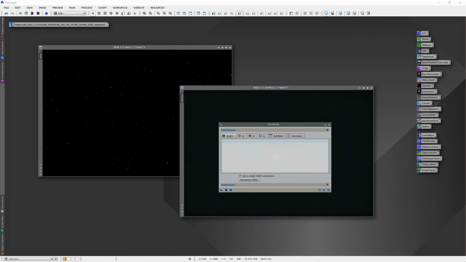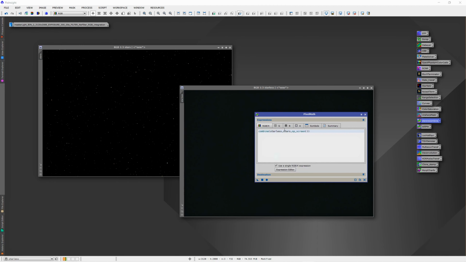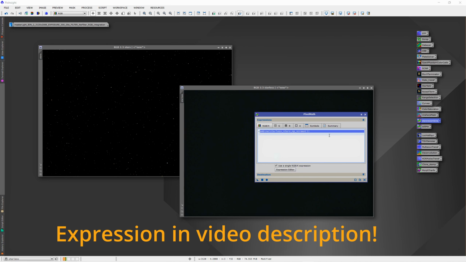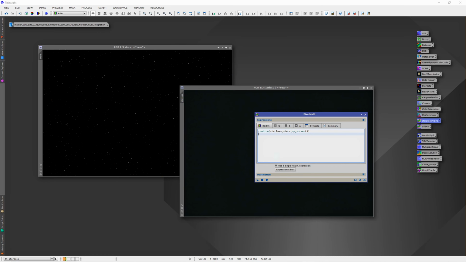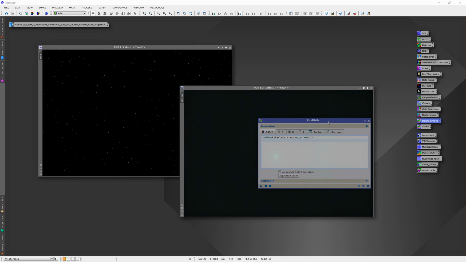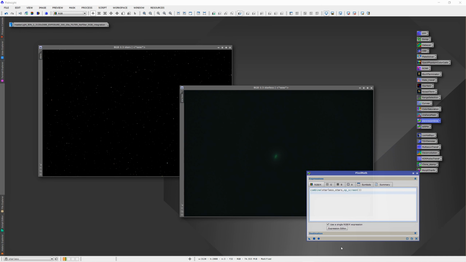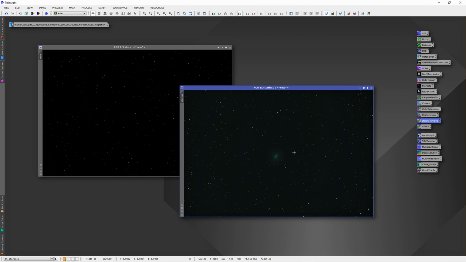Pick some math here. I already prepared something here as a shortcut, and use this expression here. You can just enter this, combine starless stars. So that's why we needed to rename the images in starless and stars. If you have different names, you can change this here, otherwise it will not work. And this is the operation, is the screen operation, so just to recombine the stars and the starless. Yeah, and you just apply by click here, apply, and now you already can see it.